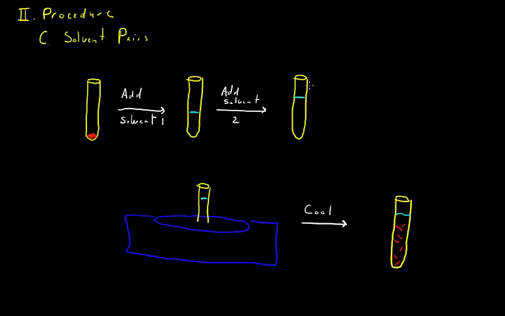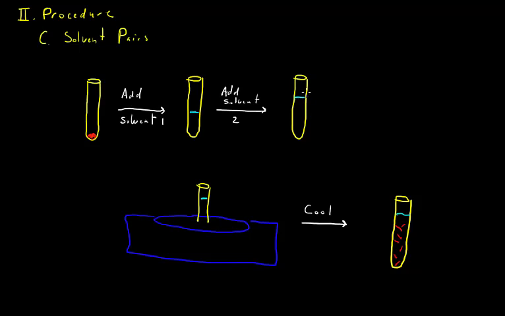So recall that the goal of finding a recrystallization solvent is you're looking for a solvent in which your compound is soluble only at high temperatures, only when the solution is warm to hot or boiling. If it's really soluble at cool temperatures, it's too soluble, you'll never get crystals. And if it's insoluble, you can't get crystals because it has to dissolve at some point. Now, in some cases, you're not going to be able to find a single solvent where that's the case. In those cases, you use solvent pairs.